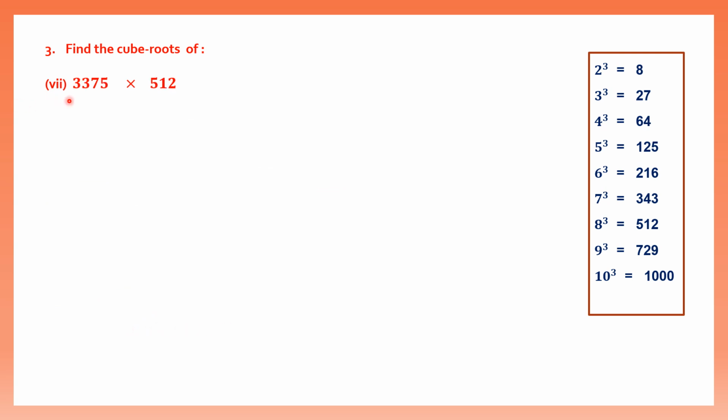Question 7. We have to find the cube root of 3375 and multiply that with the cube root of 512. So let's first put this. So this is 3,375, the cube root of that, into the cube root of 512. So here, as you can see, we have numbers only up to 1000. Now we have to find the cube root of 3,375, isn't it? So, which is a higher number than this. So let's use the prime factor method.